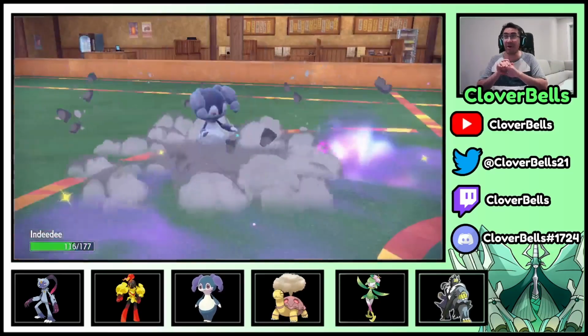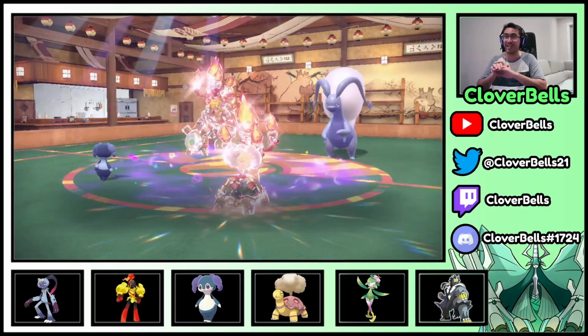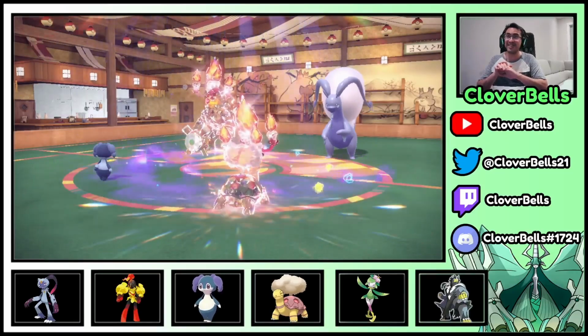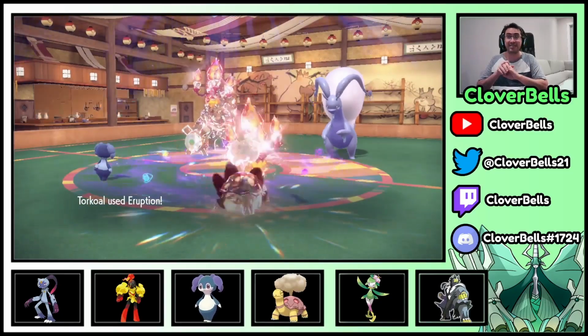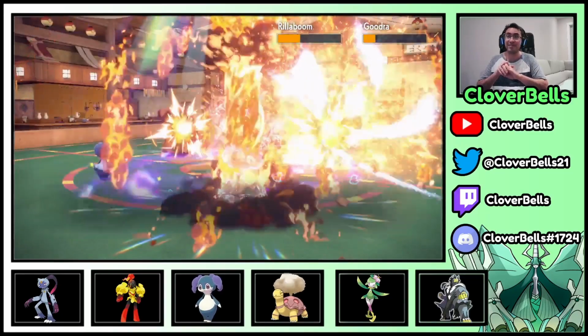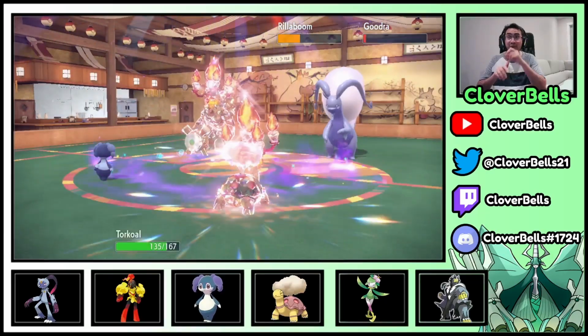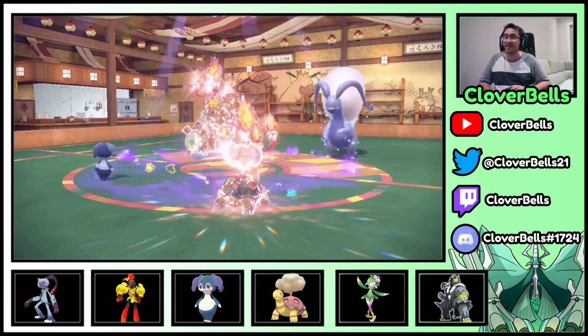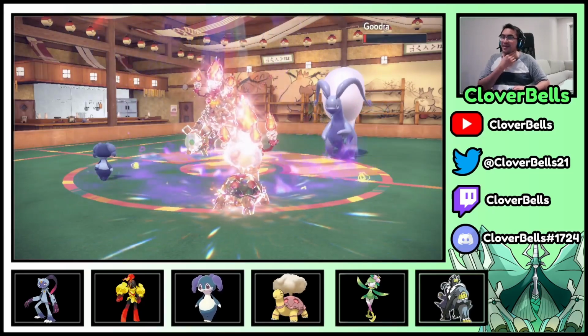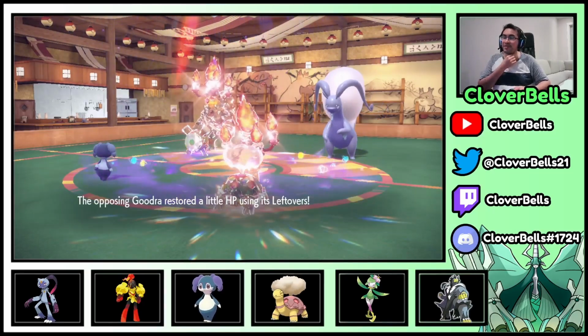Heavy Slap! Oh no! You're taking the full Eruption! And the Rocky Helmet is really gonna. Oh no. The Goodra could live this actually. It's bulky enough. Oh, it barely lives. It's over. Alright, what is that? Leftovers? That's not gonna do anything, man. And we have full control over the Rillaboom here.